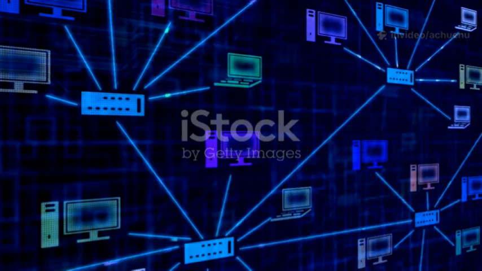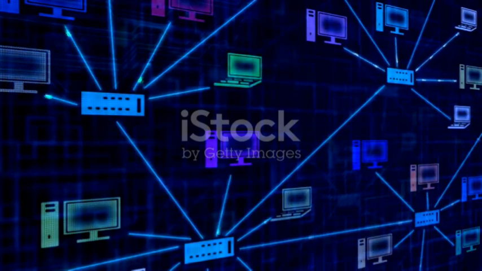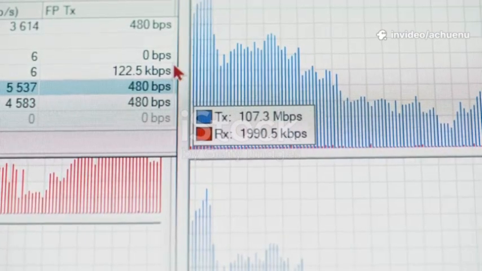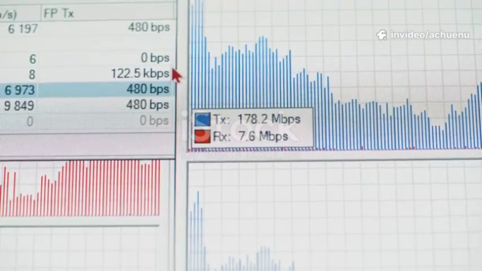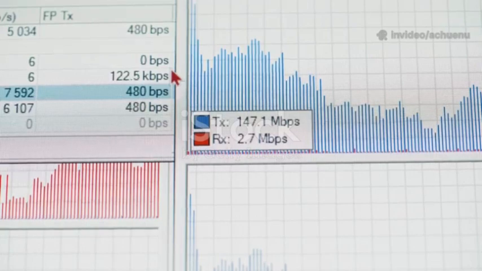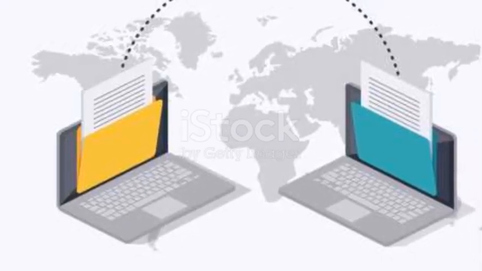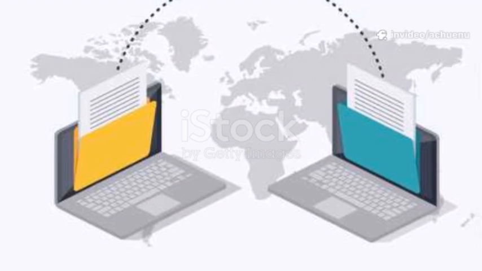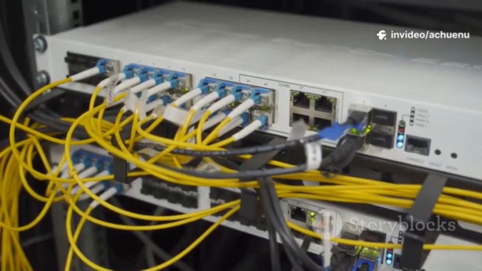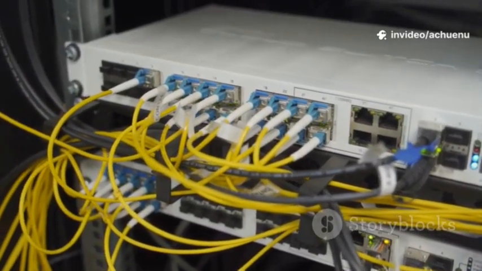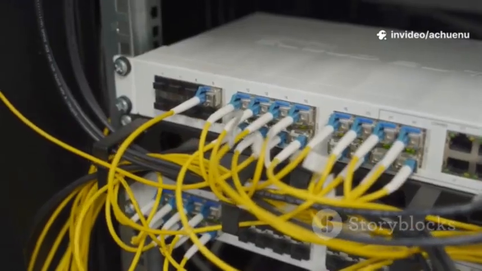A computer network is a collection of interconnected computers that communicate and share resources. These resources may include files, applications, printers, and internet connections. When two computers interact, they typically do so through a communication protocol such as TCP/IP. For instance, computer A can send a file to computer B via email or a shared folder on a network. The network interface cards and routers enable this communication by directing data packets between the devices.